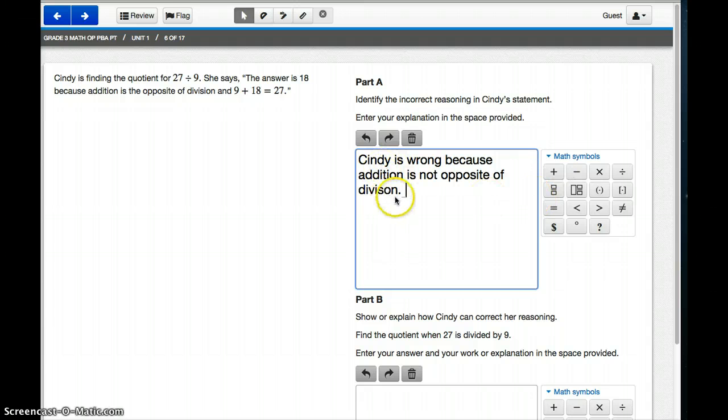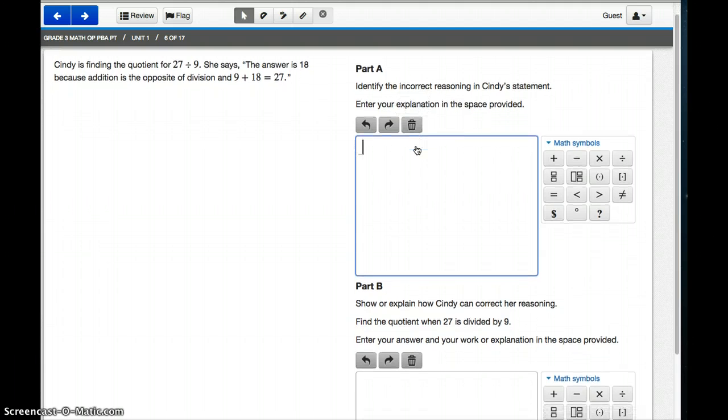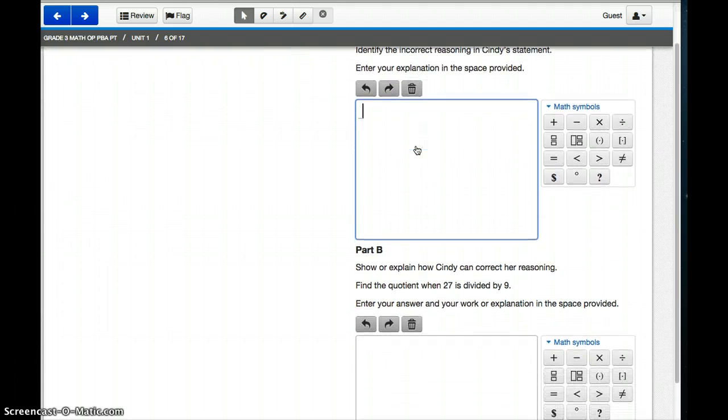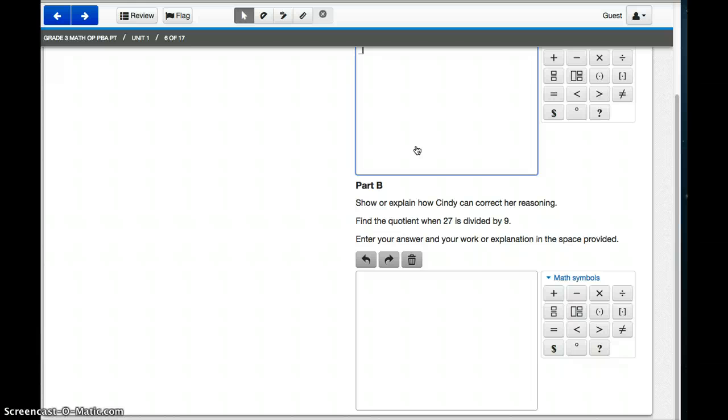Now, while you're writing this question, I'd also like you to take note of the left arrow, which means undo, so it undoes the last thing I did, and then the right arrow, which means redo, so it adds back what I took out. And then the button that I really don't ever want you to hit, it's called the trash can, and when you hit the trash can, it erases your whole answer. There's never going to be a time where you're going to mess up anything so bad that you need to erase your whole answer. You can erase parts of it, but you never have to erase the whole thing.